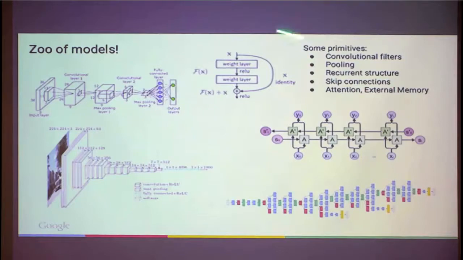And then some of the bigger primitives, or primitives that have really helped solve more state-of-the-art problems, are things like attention and external memory. So attention kind of defines new coefficients, new parameters again. These are all things that need to be learned, which allow you to look at different parts of your, say, sequence or of your image, and to basically not just look back at one time step, but to be able to look back at many different time steps or many different places in an image. So it kind of allows the system to decide where it wants to look by itself rather than you specifying that.